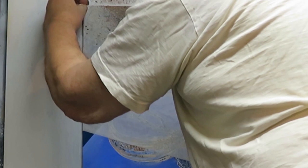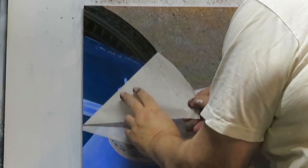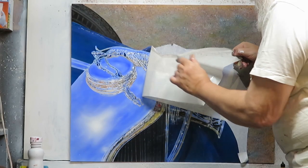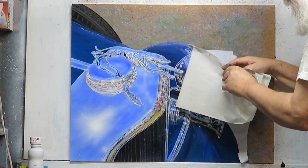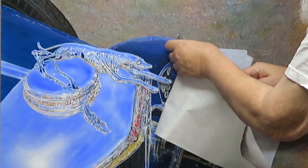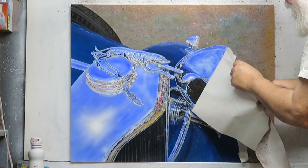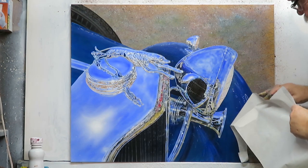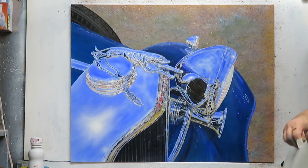I'm gonna go in here, grab the second corner. Hopefully this is picking up all that transparent tape. It looks like it is. Whoops. Something happened here. Oh, yeah, that's supposed to come out. That was the light. It scared me for a little bit there. Thought I was lifting something else up. There it is.